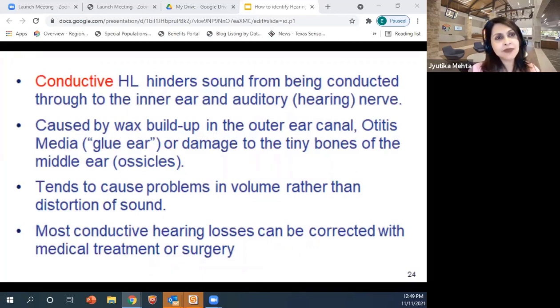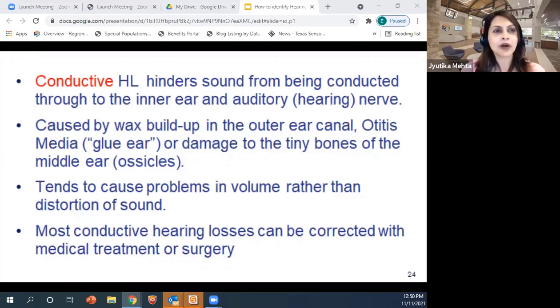And so the two main types of hearing loss that we see our kiddos experience are conductive and sensory neural. So conductive hearing loss, as the term suggests, is when sound that is being conducted from the outer ear through the auditory nerve into the brain is impaired to some degree, because there's a barrier in the pathway, such as excessive wax buildup, or otitis media, which is basically an ear infection, or any damage to any of the pathway of the ear. That is what causes conductive hearing loss.